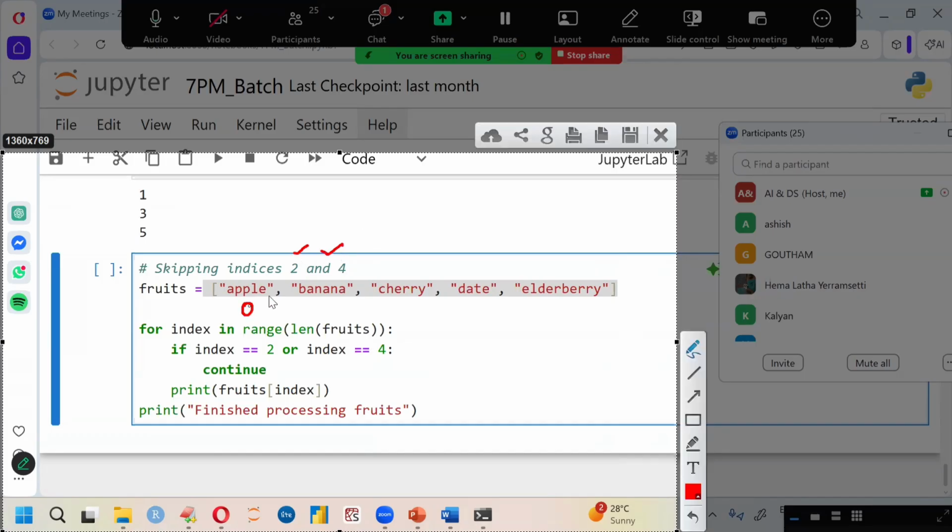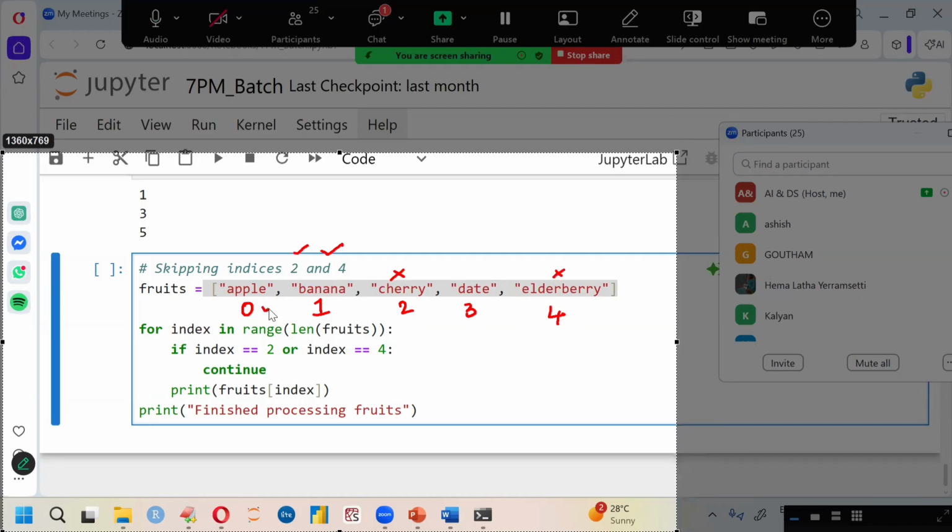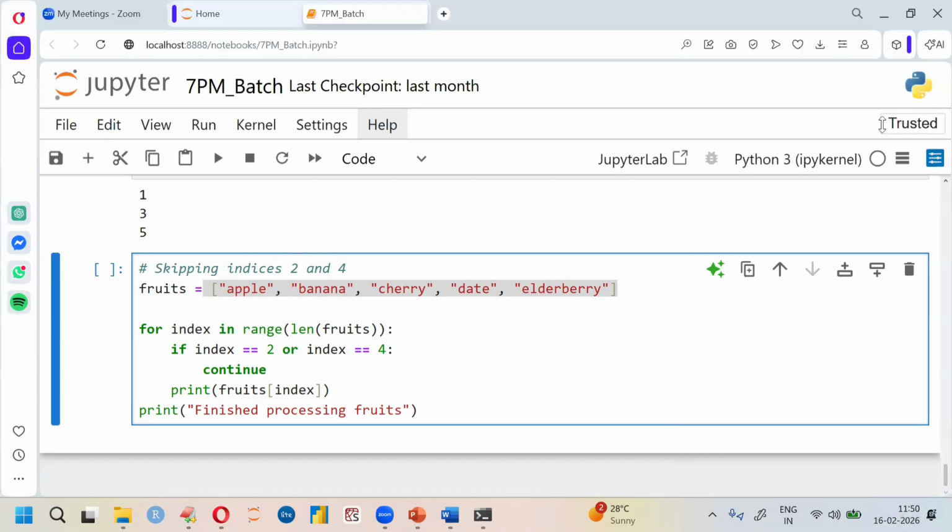So apple is index 0, banana is index 1, cherry is 2, dates is 3, and 4 is elderberry. It has to skip index 2 and 4, so it will skip cherry and elderberry. So what is the output? We'll get apple, banana, and dates. But the coding is important, guys.